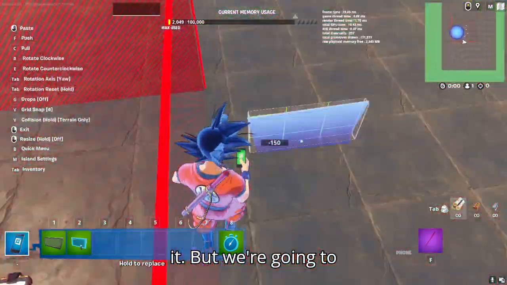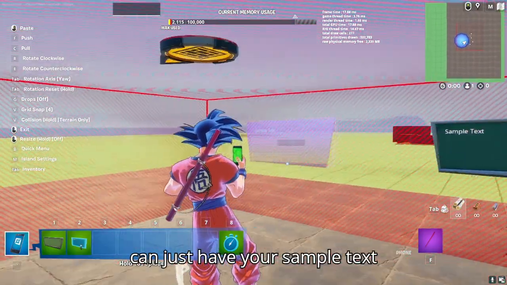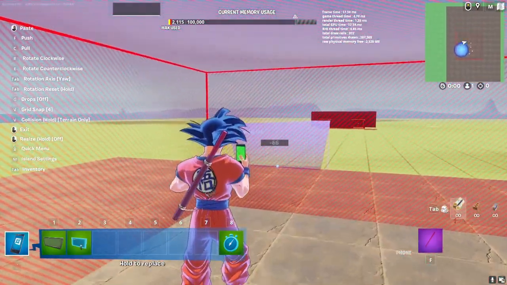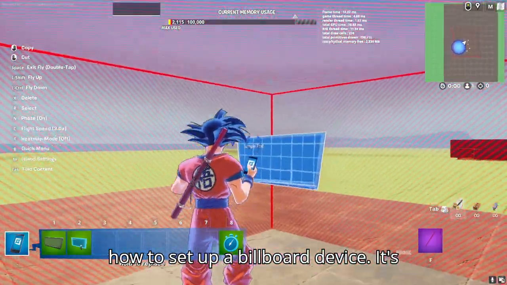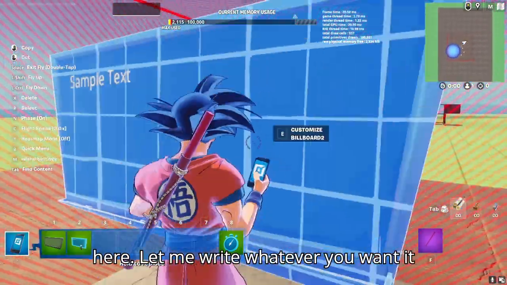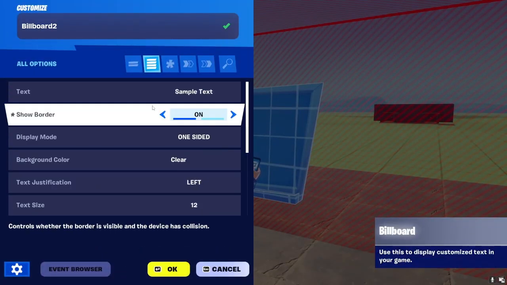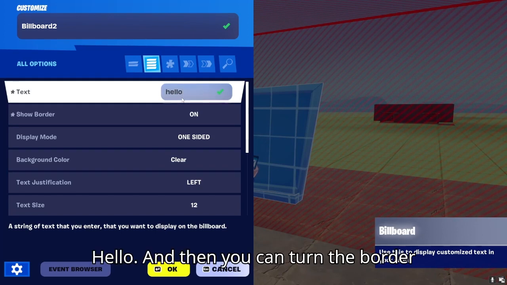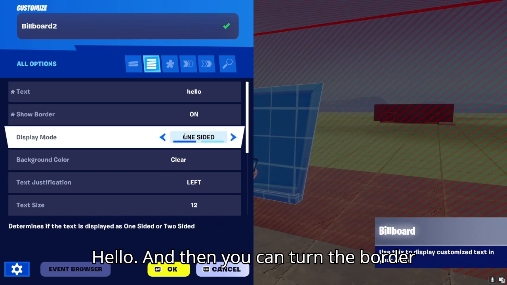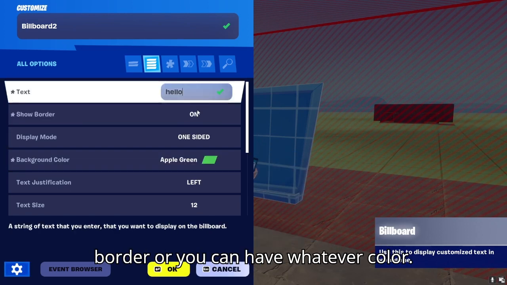But we're going to place this in here, and you can just have your sample text, whatever you want them to say. You know how to set up a billboard device. It's not that difficult. You just come in here, you write whatever you want it to say. Hello. And then you can turn the border on or whatever if you choose. Have a clear border, or you can have whatever color.